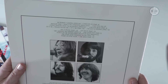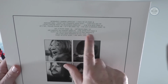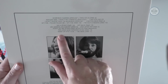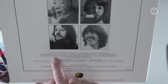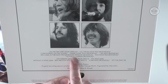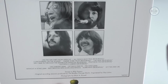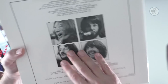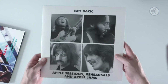Dig a Pony, Get Back, Take 19, some more speech about making an album, One After 909, Don't Let Me Down from the Rooftop, Long and Winding Road, Wake Up Little Susie, I Me Mine. And then on the second record, there's much more rehearsals of things that ended up on Abbey Road. So She Came In Through the Bathroom Window, Octopus's Garden, the obvious one, Polythene Pam. There's songs like Gimme Some Truth, which obviously ended up on Imagine. So there's 2 records there. Loads of stuff to enjoy. So that's quite nicely packaged.